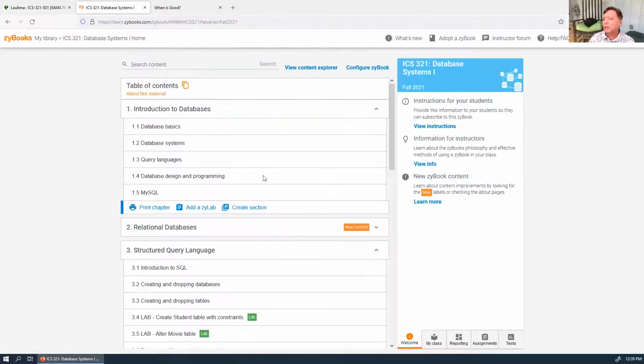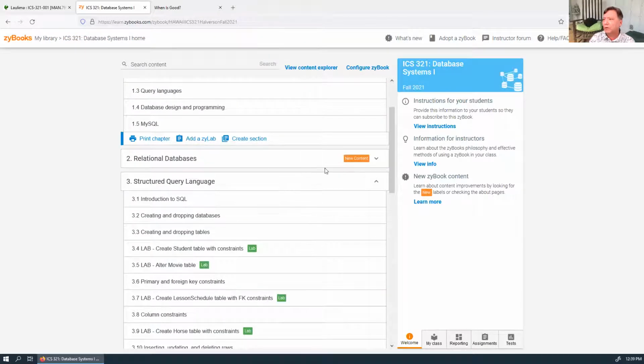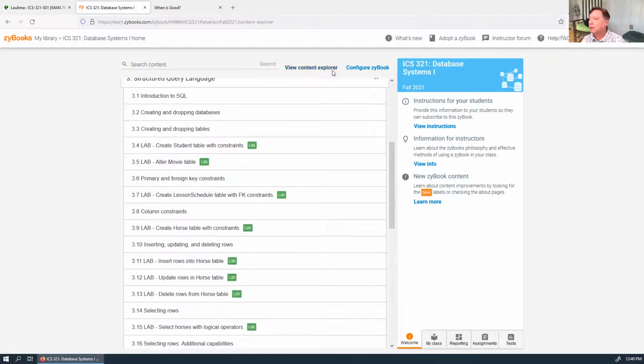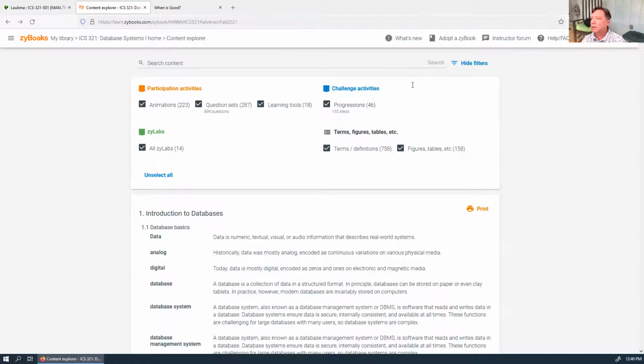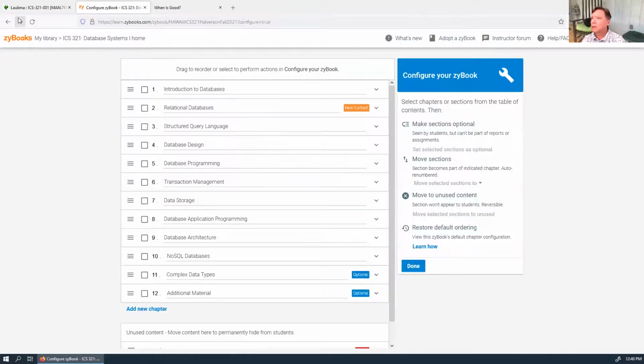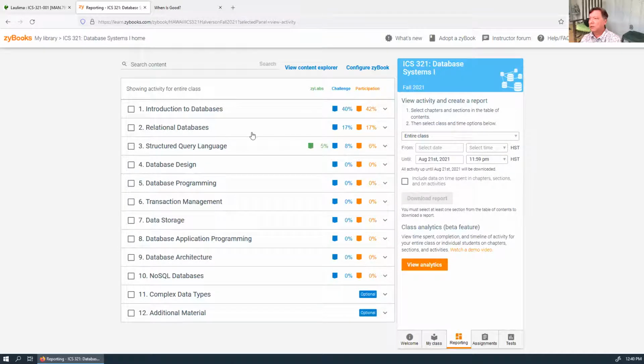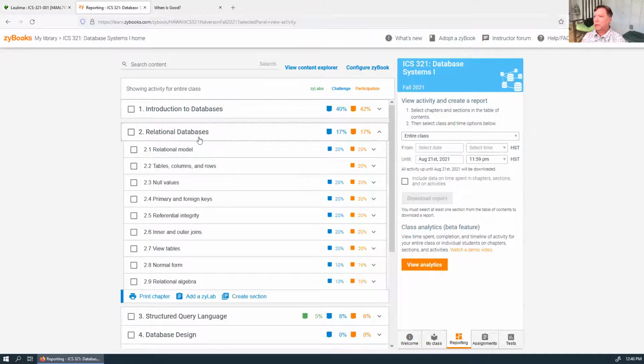There's also challenge exercises, which are a little bit different. They're like participation, but they don't really give you the final answer. And if you don't get it right, they give you another similar problem to fix. And so I can actually, no, wait a minute. Let me go back here, just so I can show you what a challenge is. Okay, these all are challenges. This has got a challenge in it. They all have challenges.